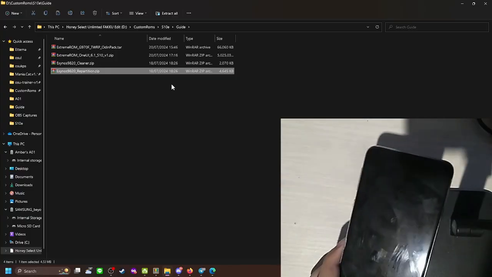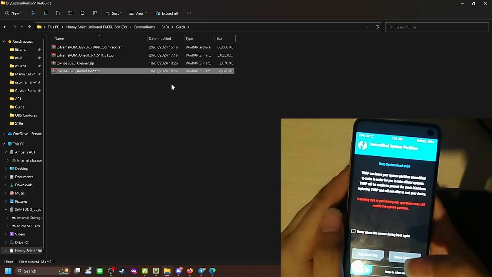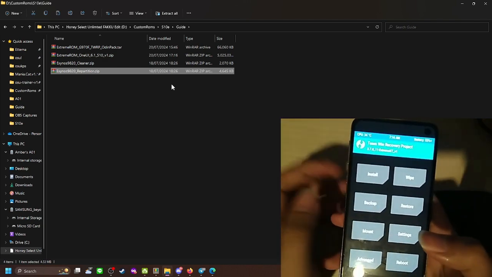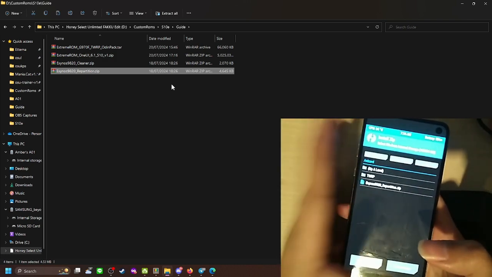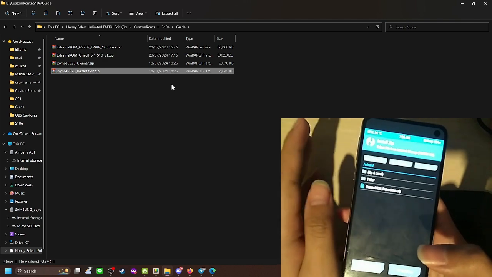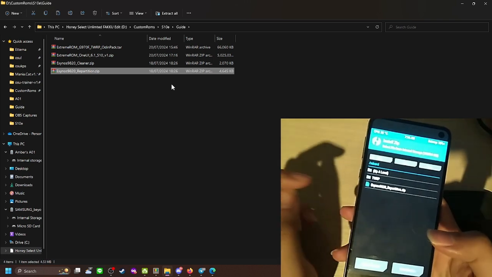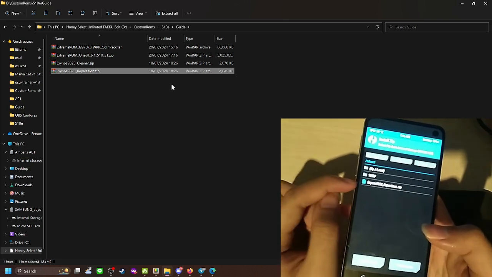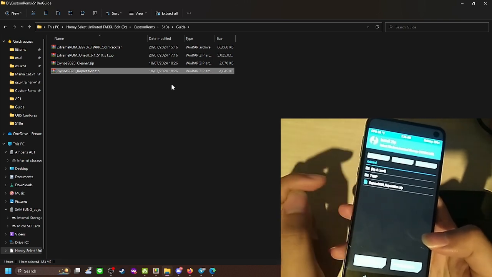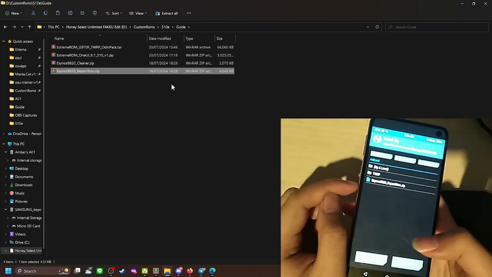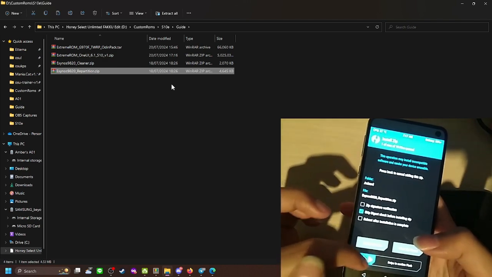So after rebooting back into recovery, what you want to do is grab one of the files that are provided, which is the Exynos 9820 repartition, and copy it over into your internal storage. Then what you want to do is flash the zip. But remember, the zip will change your partitions. That means it will render your device unusable should you want to go back and do anything right now, and you will lose all your data on here. So fair warning, I have warned you at least 3 times now in this video. Right? So now tap on that and proceed to flash the zip and wait for it to finish.